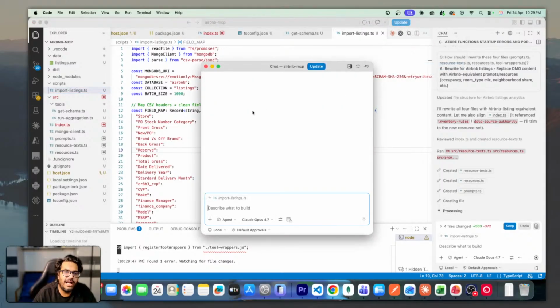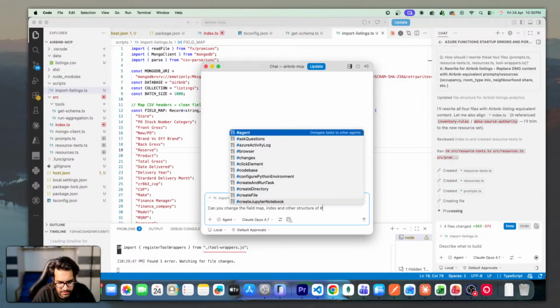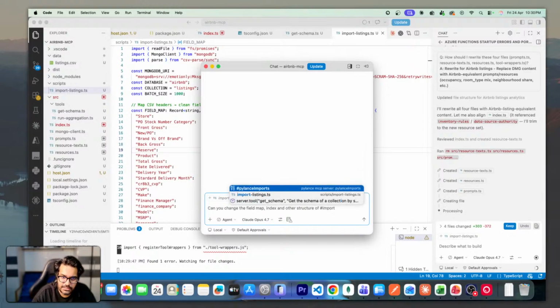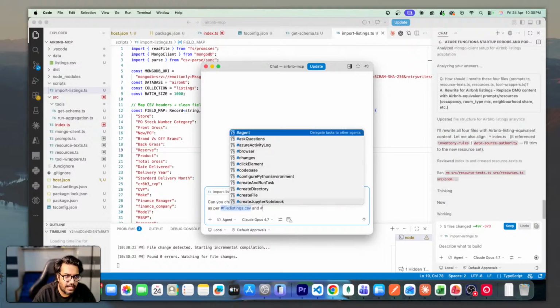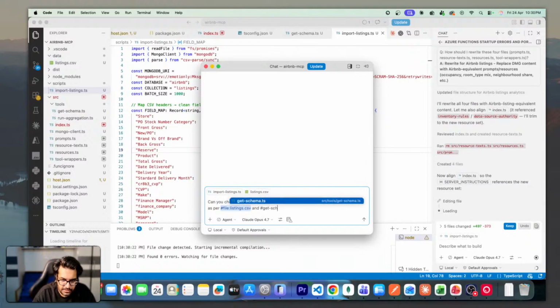So basically, this is a script to import listings into MongoDB. Can you change the column field map index and other structure of import listings as per listings.csv and get schema.ts.